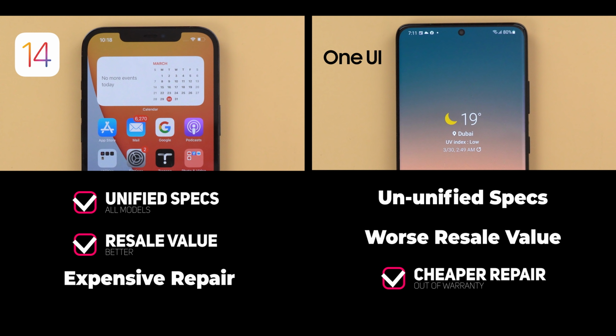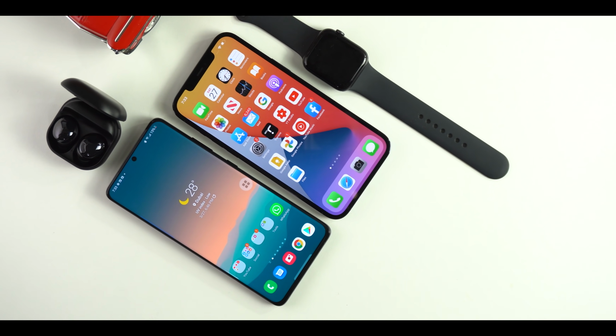Because in most of the markets, if you had an issue with your iPhone other than a cracked screen or a consumed battery, Apple will only offer a whole unit replacement instead of a repair, which is gonna cost you at least 80% of its brand new price. Some examples are broken back glass or broken camera glass and any cosmetic damage from a drop or hit, and more. On the other hand, Samsung usually repair the faulty part, which is gonna cost you a lot less than replacing the whole phone. But both offer services for accidental damage and extended warranty like Apple Care Plus and Samsung Care Plus.